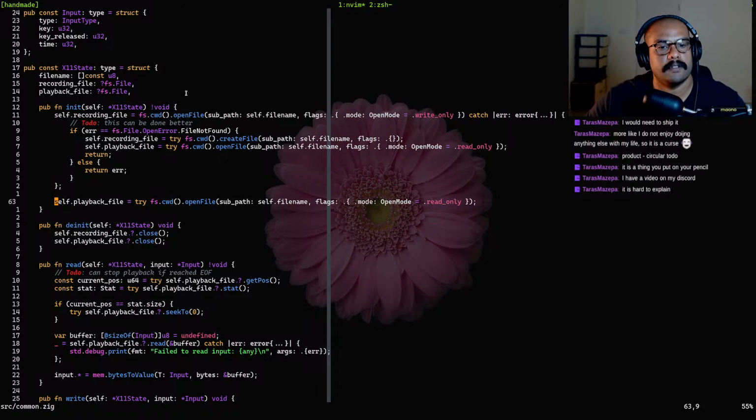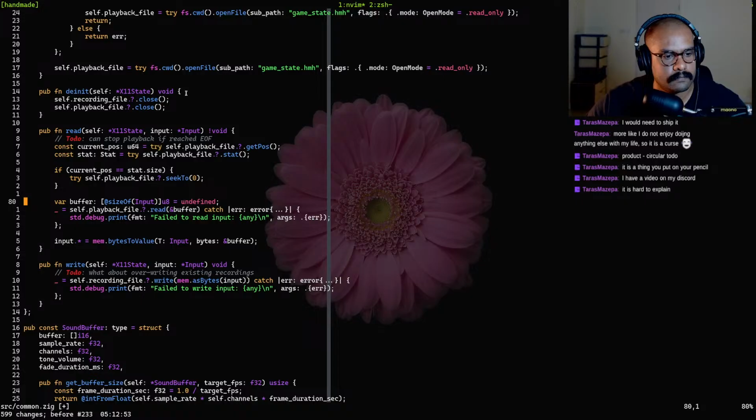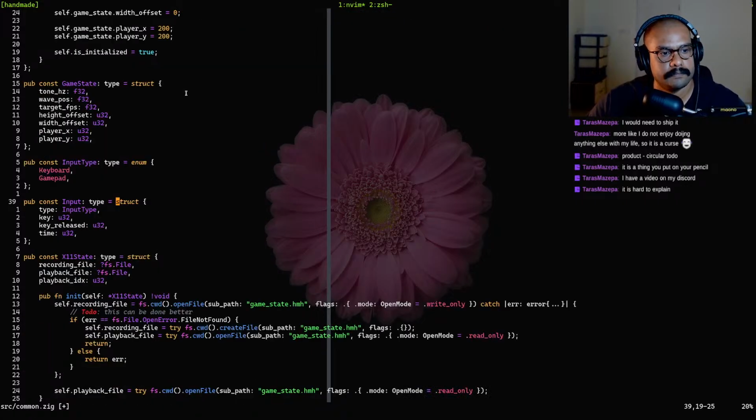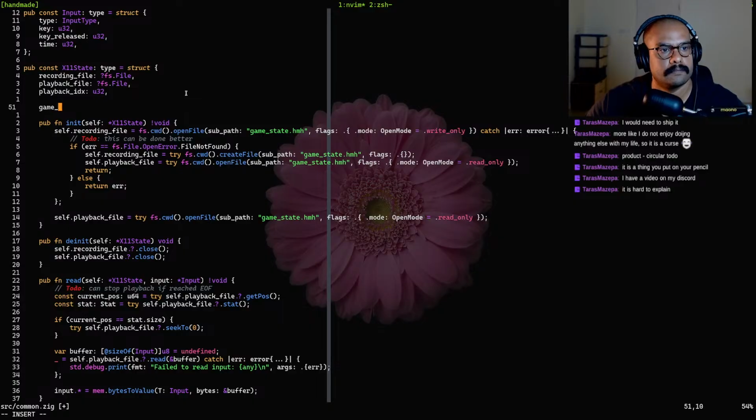I am doing something wrong here. Size of input, yeah, this is wrong. I think this would be game input.